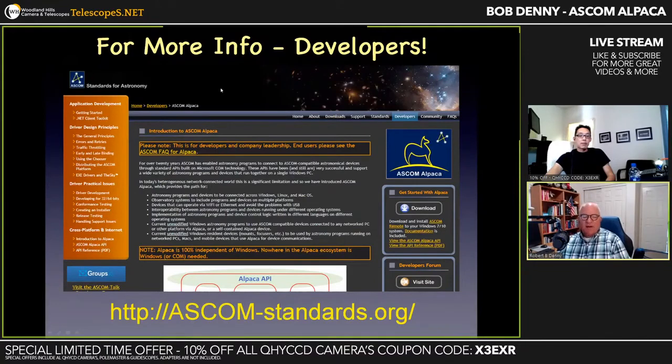So again, I'm not a developer, but that's my little contribution. So it'll be changed to reflect the 6.5 and the fact that you don't need ASCOM remote unless you want to reach in to Windows from the outside. And that is it. That's pretty much the whole thing. The URL at the bottom is ascom-standards.org. That is where everything takes place.